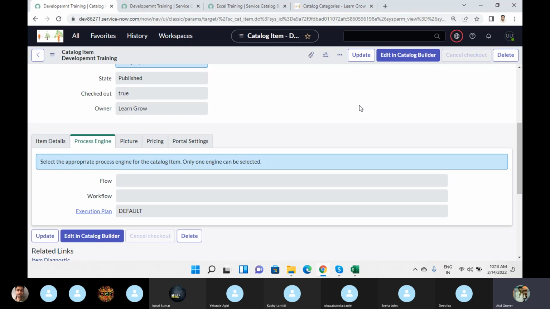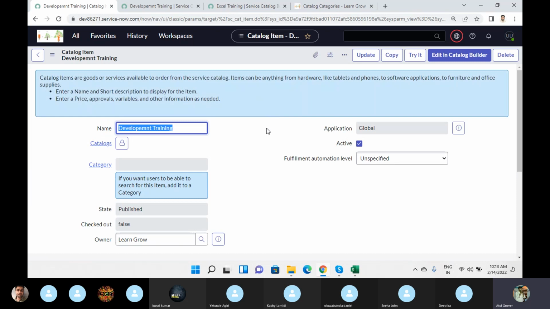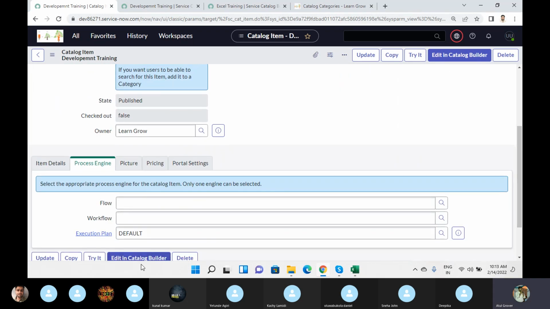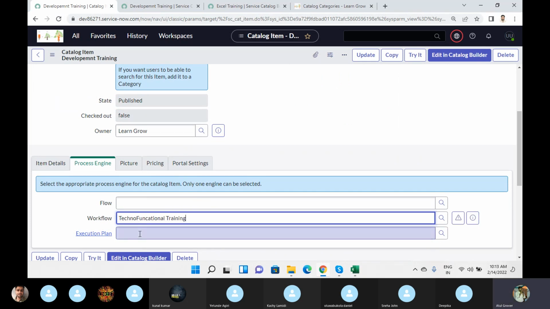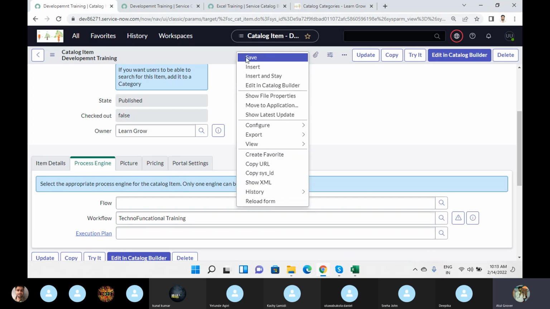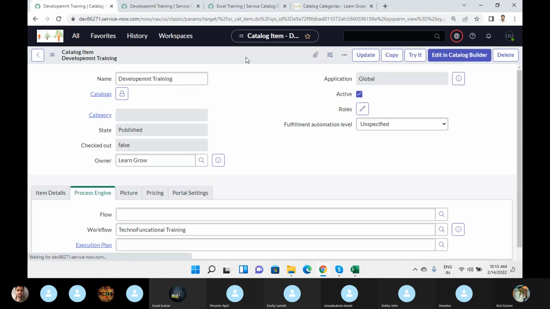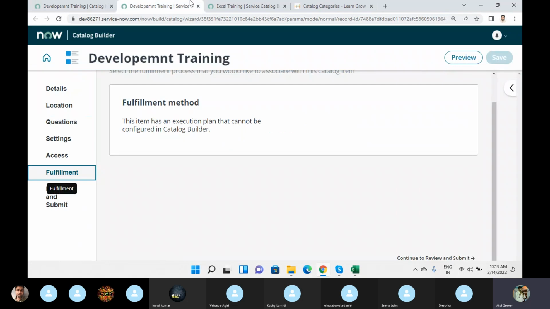Cancel checkout. Okay, so it's all gone. So here what I'll do, I'll go and remove this option and put, maybe for the time being, I'm just putting this as well. Don't consider it as a final one, but I'm just putting it for the time being. Save, because I want to show you some option here.